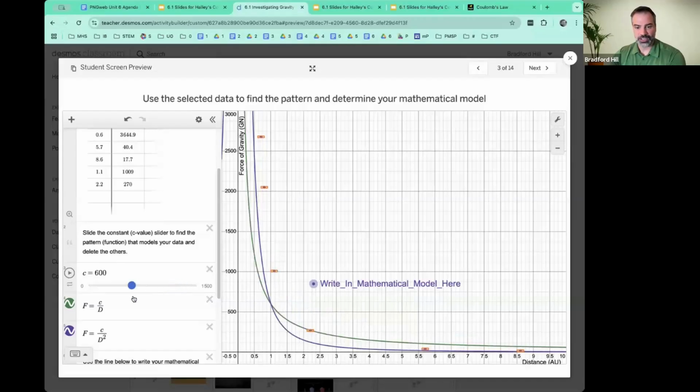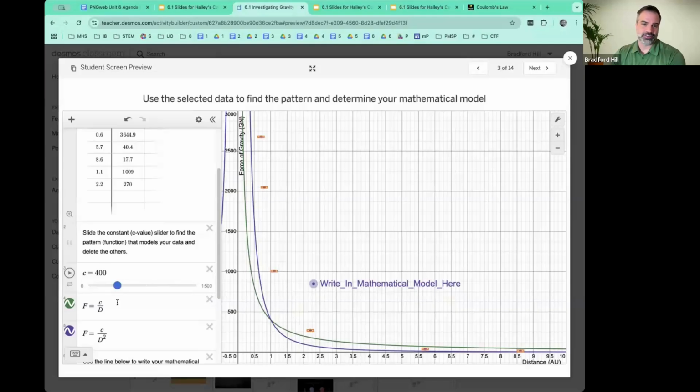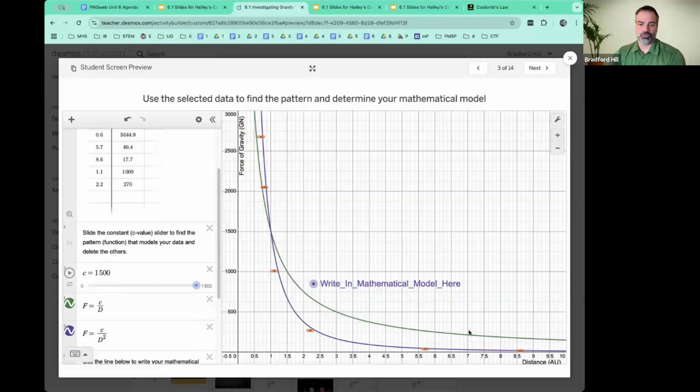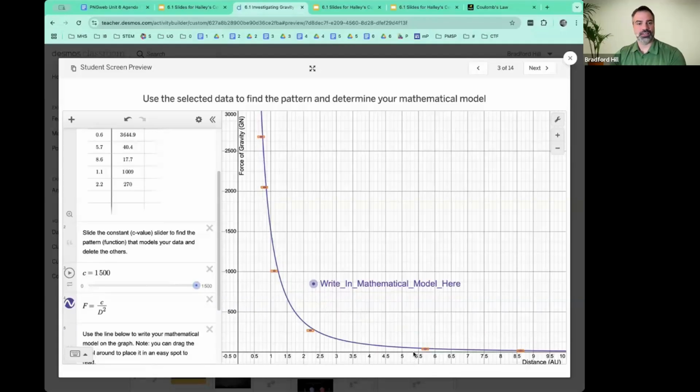So if I go and capture the last points, it's way off on the data points on the left. If I bring it up to capture those, it's getting way too high for these bottom ones. And that's of course because universal gravity is not inversely proportional with distance. It is inverse square, or a more familiar terminology that we use with students, and we'll show the slide, is inversely quadratic, but we do want them to know that in their textbook and everywhere else, they'll see it called inverse square. But in any case, so they have that here.